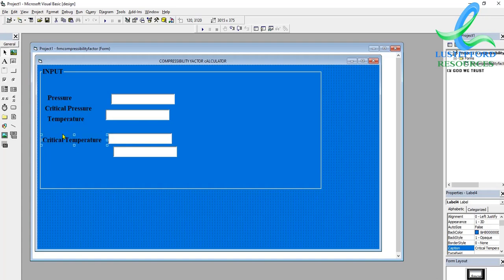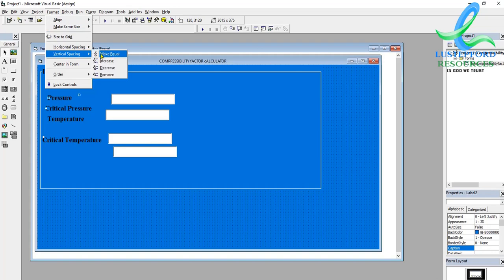So now I'll select this, and this. So I'll make the vertical spacing equal.